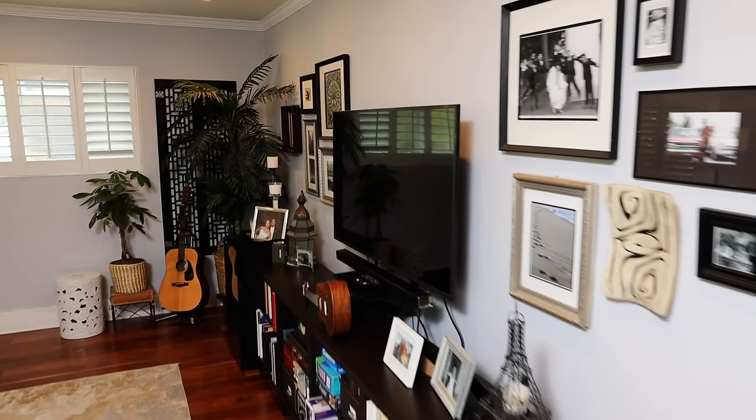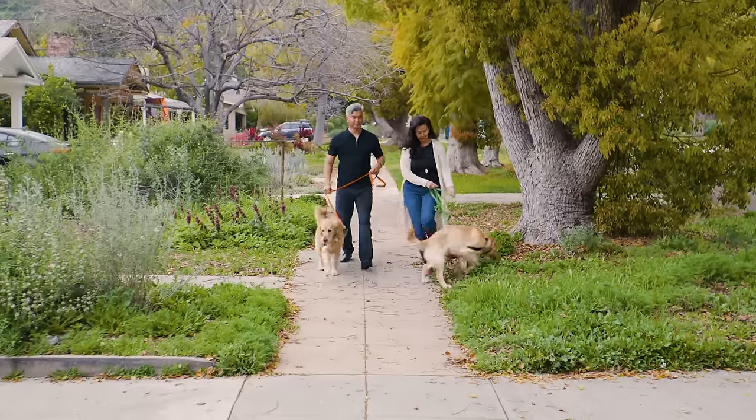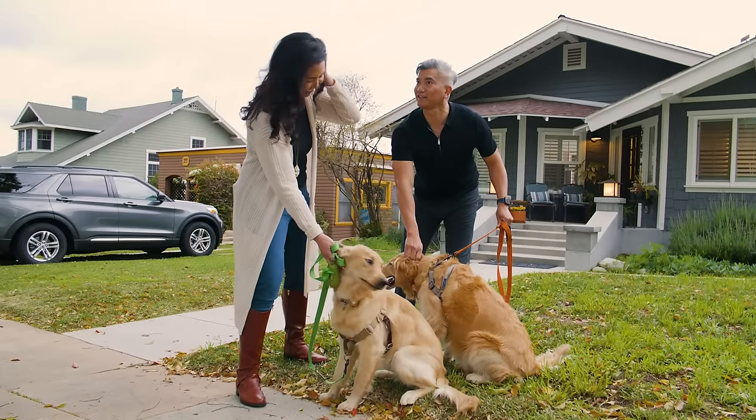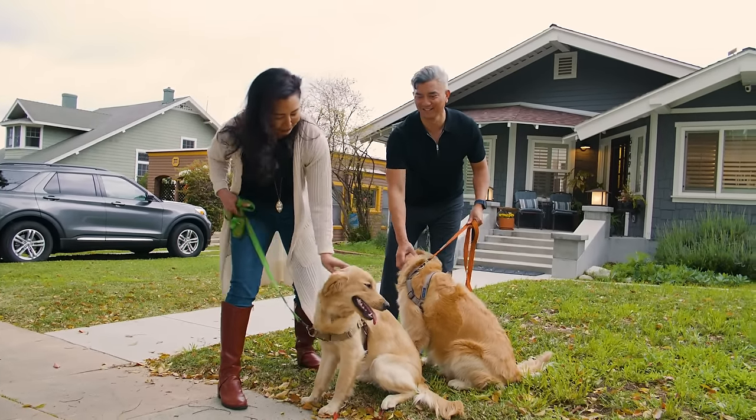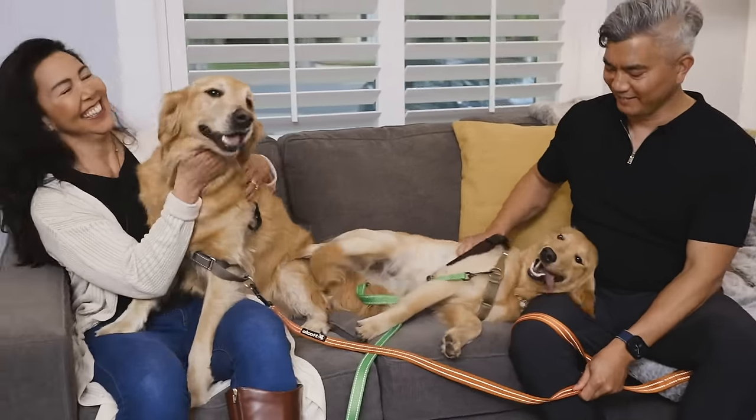It doesn't spark that feeling of 'I want to sit here, I want to relax here.' So it's been the most challenging room for us, the room that still needs that extra tender loving care because we don't quite know what to do with it. Who's using the room right now? Definitely the dogs. We have two golden retrievers that are our kids — they own the couch. We're really hoping that Anne-Marie can come in and bring her style aesthetic: approachable, comfortable, cozy, and beautiful all at the same time.